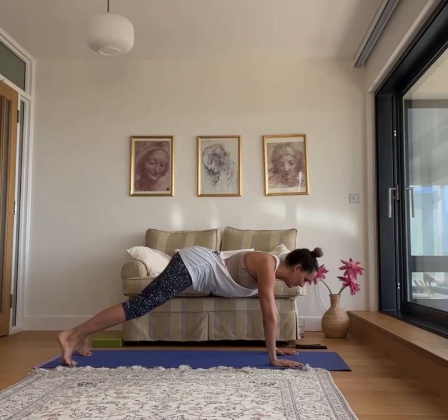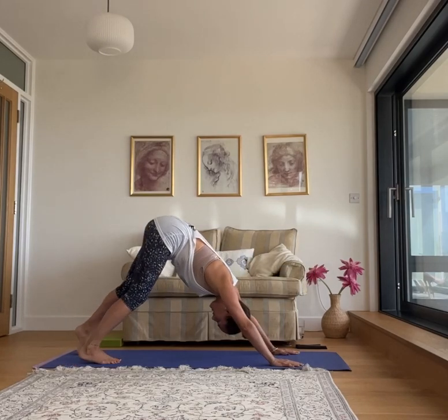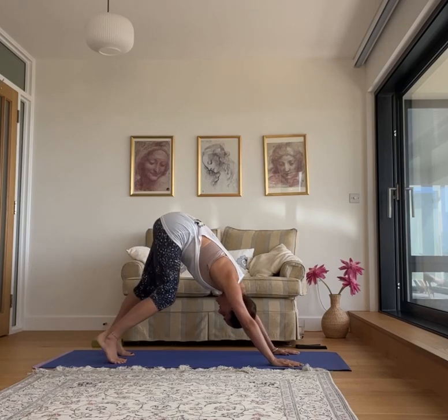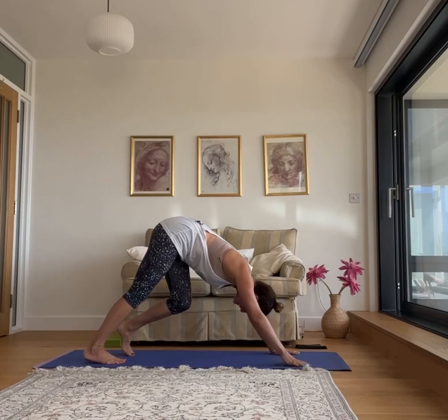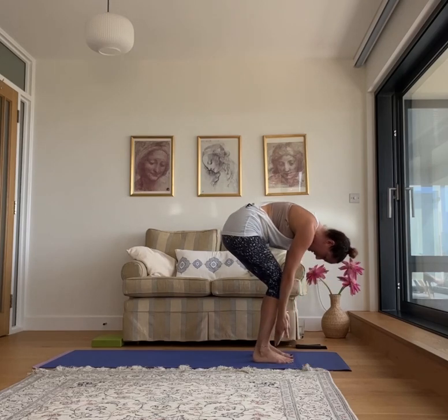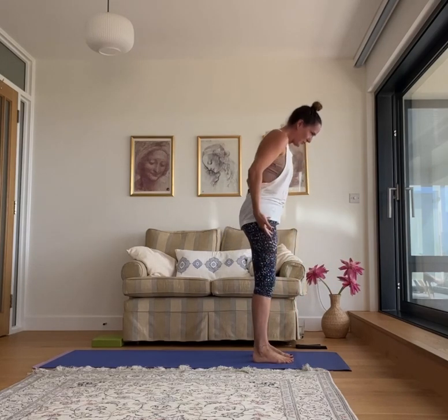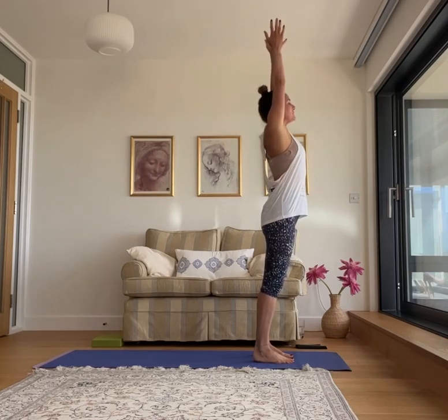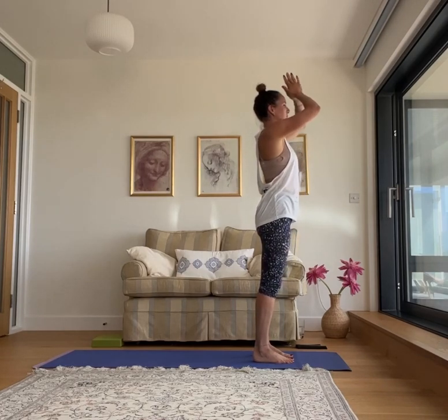Lovely, and coming back into your Downward Dog. Breathing there, bending one knee then the other, walking, stepping or jumping the feet towards the hands, bend the knees as you come all the way up. Wonderful, guys. Bring the arms wide, back to your heart space. Lovely. To come into our warriors now.